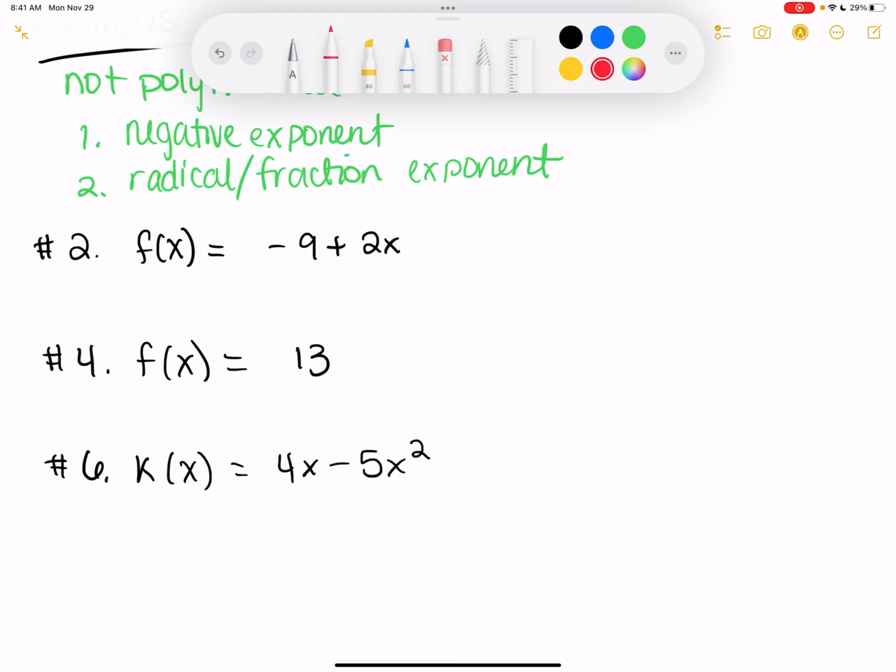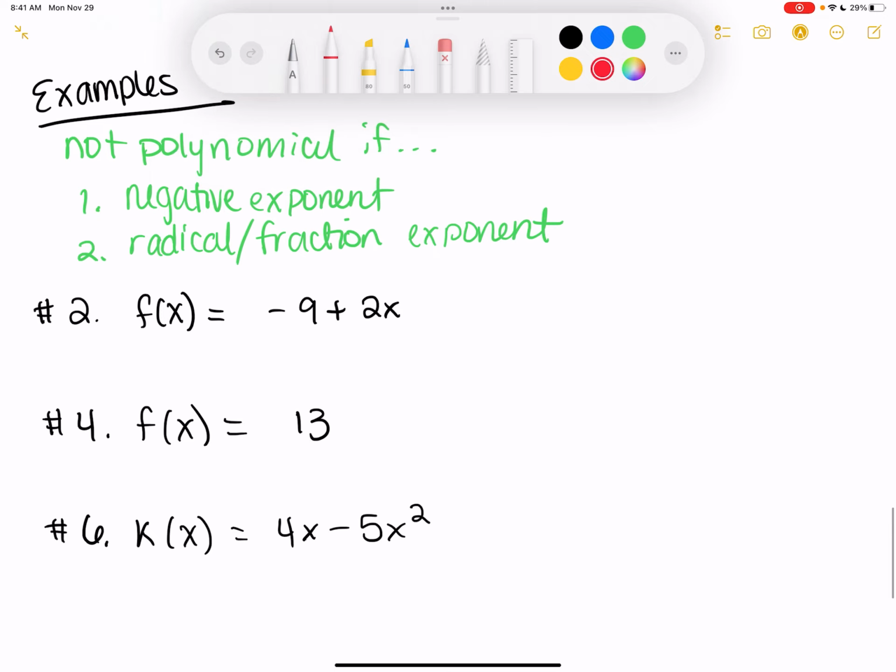The first one can, right? It is a polynomial, so we need to list off the degree and the leading coefficient. What the heck is a degree? Okay, so the degree is 1, because it's the highest powered x, whatever number's on the x, the highest power. The leading coefficient is 2. It's the number in front of the x with the highest power.